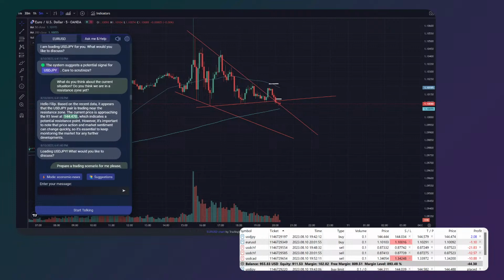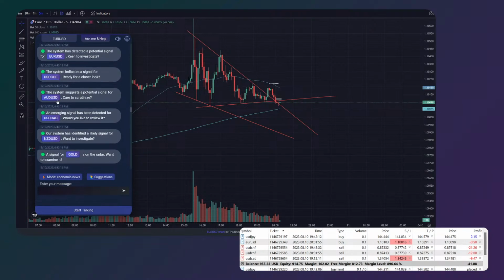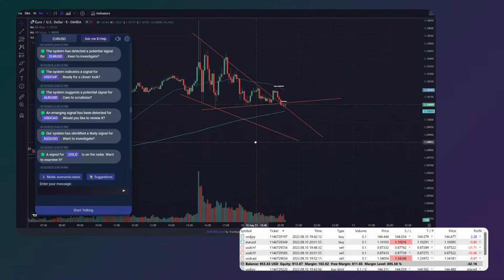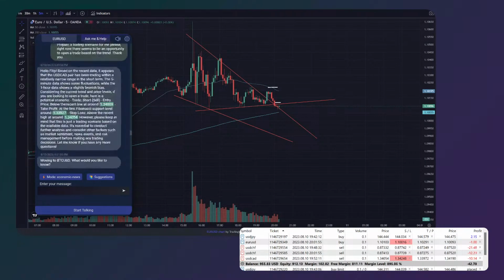Then again nothing for quite some time, and then it started popping up again. Gold, and then Japanese were the first, and then we got some more. We got multiple at once for multiple pairs, and the AI felt really confident, like, the euro dollar is gonna go up, the British pound's gonna go down, and so on. But we'll see. I wouldn't really trash it yet. We'll hold up.